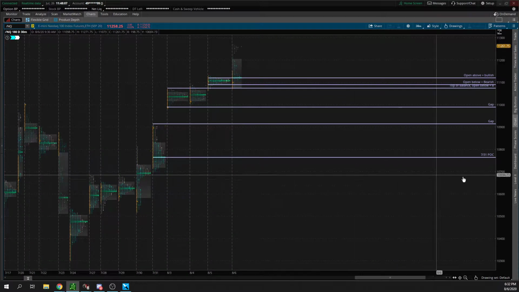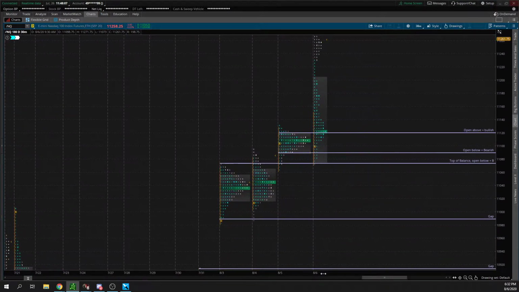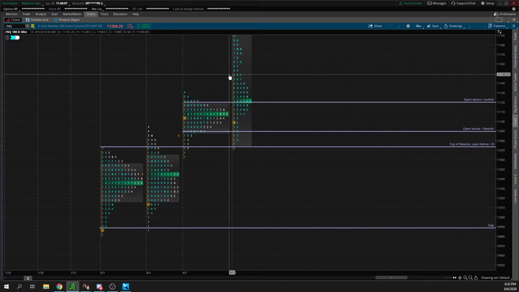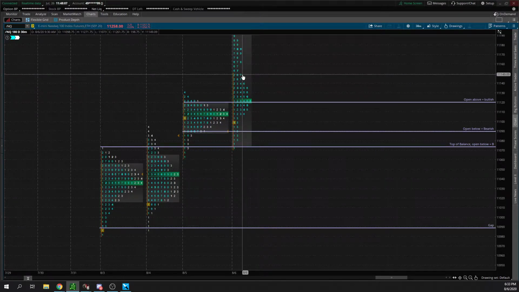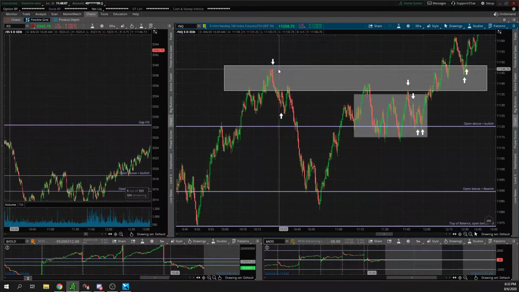that, let me just pull this up. Due to the fact that we were trading inside the initial balance, right, which is pretty much the first hour of trade. Okay, the first hour of the trading session. Okay, so as you guys can see, this is the initial balance. We were pretty much still inside the initial balance, which was at the high of 11,150, which you can see on the chart as this high right here. Okay, this area. This is the extreme, okay, the top end of the initial balance.